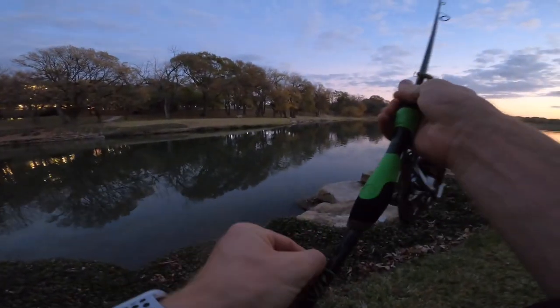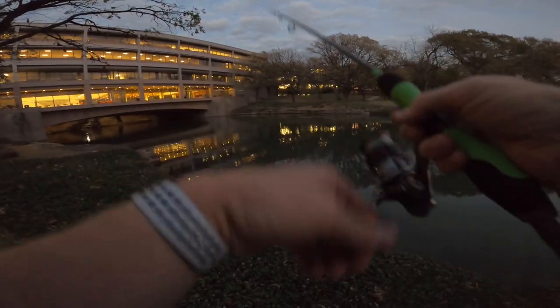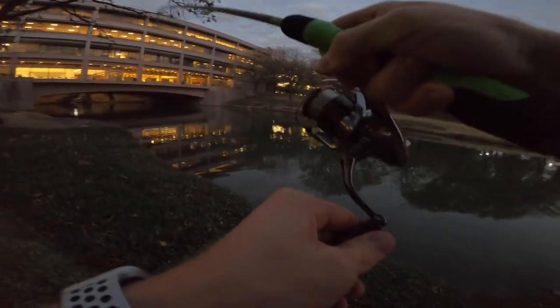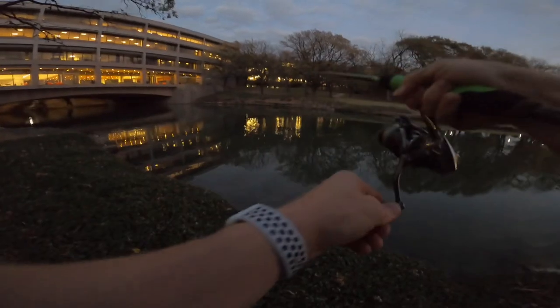Think I'm just gonna make a few more casts myself. Maybe toss this drop shot around for a second. See what happens. Oh, got some hits. Oh God, oh wow. Oh, hey, how are you? Oh gosh, okay. I think this is bigger than a pound. Oh my gosh. Wow, we just got a good hit on the drop shot out of nowhere. Oh my goodness. Things got a little bit of weight to it.